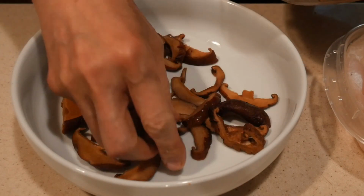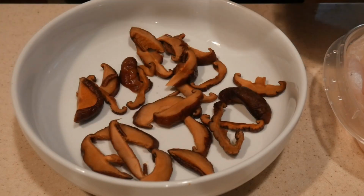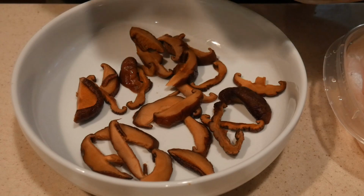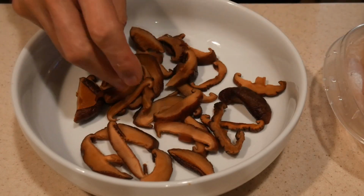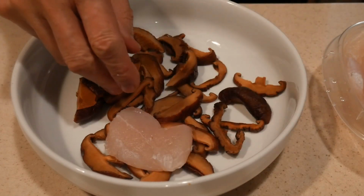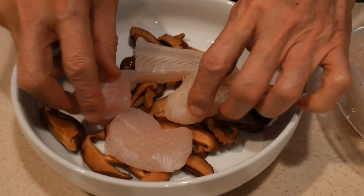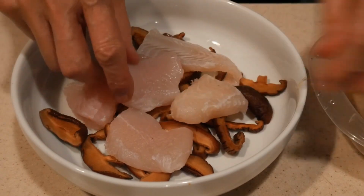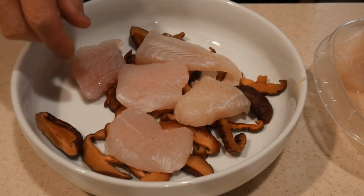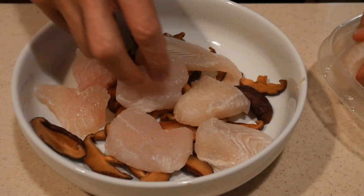So first of all, I'm going to lay a bed of shiitake mushroom at the bottom of the dish. Now, my wife loves shiitake mushroom, so I'm going to use quite a bit for this dish. Shiitake mushroom is excellent at picking up flavor from other ingredients in this dish, and it's the only mushroom able to achieve this. And then I'm going to lay out the fish. Here I use probably about 8 to 10 ounces of fish.